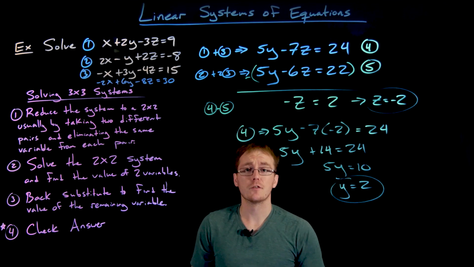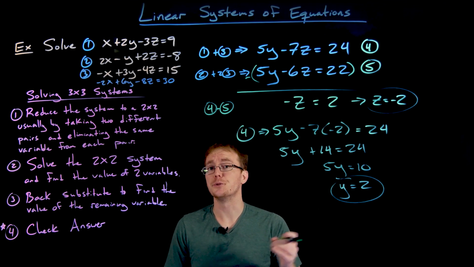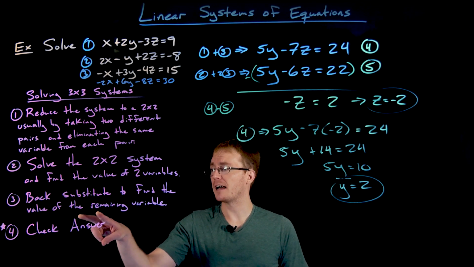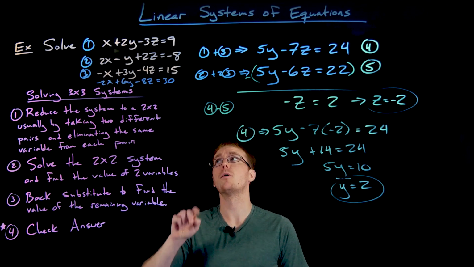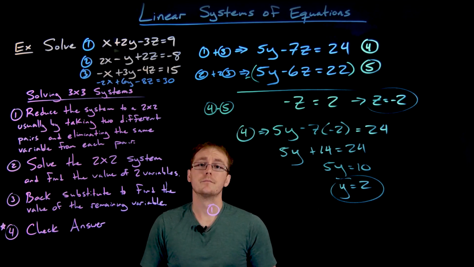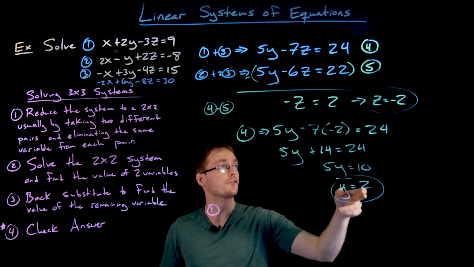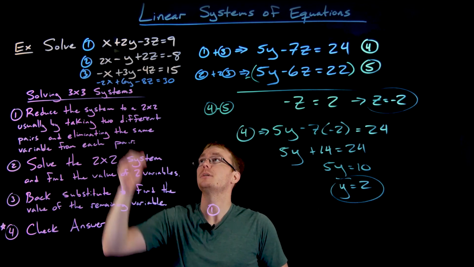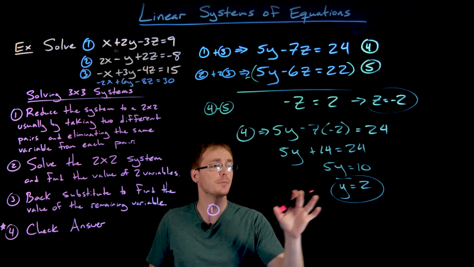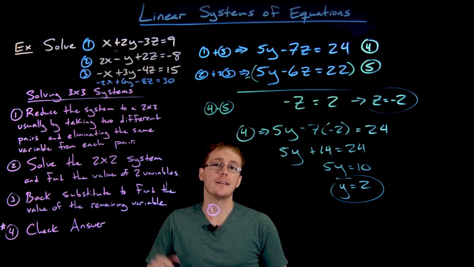And so we're not done solving our 3x3 system yet. We're like 2/3 of the way there, because in order to finish solving our system, we need the value of that remaining third variable, that one we eliminated initially, that variable value for x. And so now that we know our value for y and our value for z, we can use any of our earlier equations that also involve x, plug in those y and z values, and then solve for x.